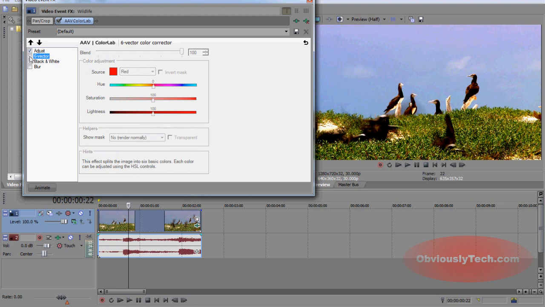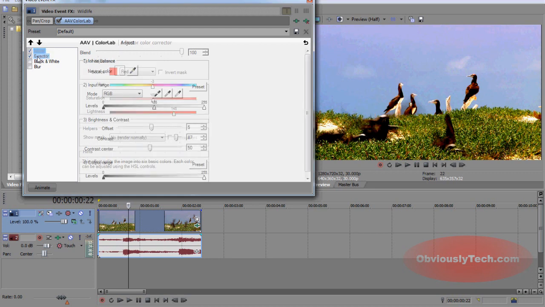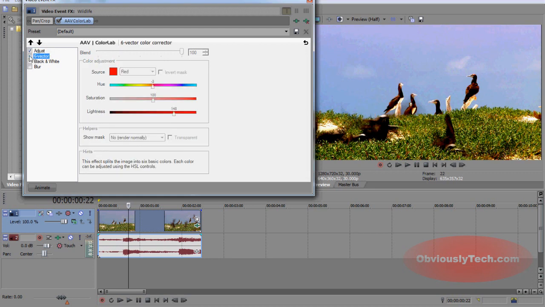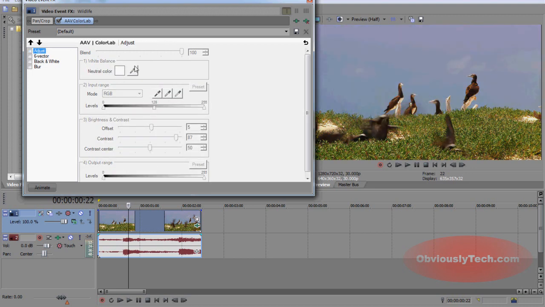Then you've got your colors here. One thing about the colors, you adjust the red like this, for some reason, click and you go to green. When you go back to red, your settings are going to be left like that, so you don't worry about that. You can adjust every color individually, which is great, and they'll be saved basically on this menu unless you want to reset them back to 0. And obviously if you untick this box, it'll get rid of all effects that are in this window here. So if I untick adjust, it'll get rid of all of these effects I have here. If I tick it again, they'll pop back on.